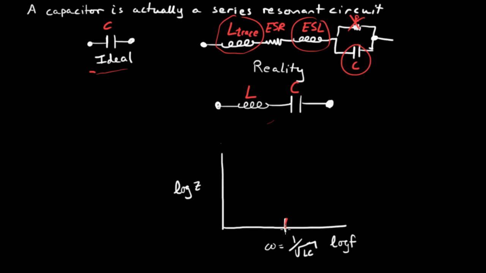And here I've drawn the resonant frequency where omega equals one over the square root of LC. So what does this look like coming into the resonant frequency? Well, it's going to behave like you would expect a capacitor would behave. Its impedance is going to go down as the frequency increases. It passes higher and higher frequencies.